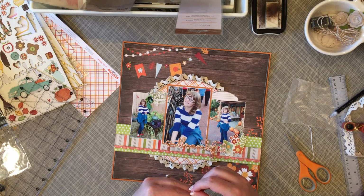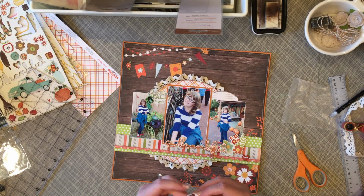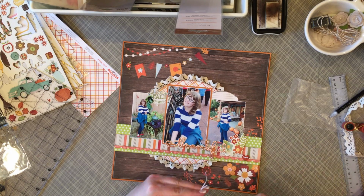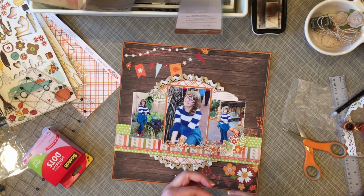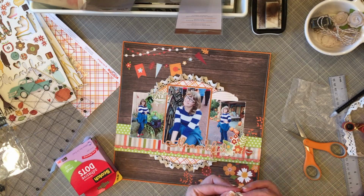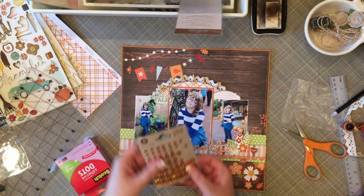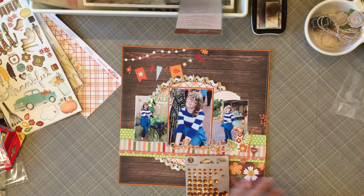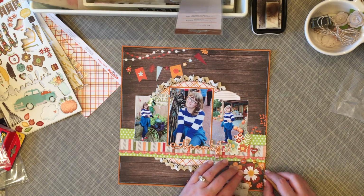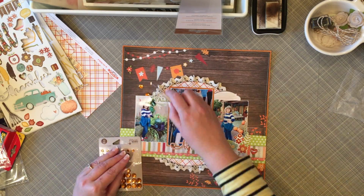And I decide to sprinkle in a few of the chipboard buttons, kind of to layer over the flowers a little bit and the border strip to kind of just connect everything together. So I tie them with some crochet twine and stick those on. I really love how that looks, so I think, okay, well maybe I'll sprinkle in a few of the sequins from the kit. So I go ahead and stick a few of those on.